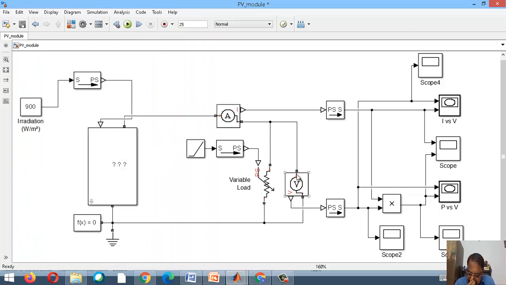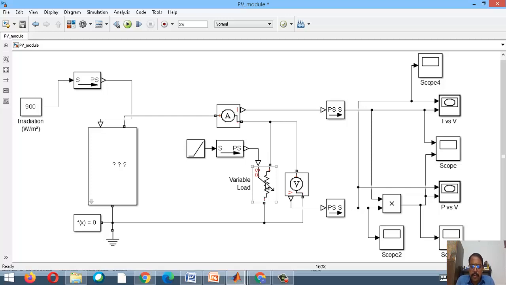Similarly, I have to add a voltage sensor. See, current should always be measured in series, so I have put it in series with the resistor, and this is called variable load. See, the step is, you want to test the solar panel. How will you test? Bring the solar panel, keep it under the sun, then constantly vary the resistance. Keep the resistance at 0, then you will get maximum current. Then go on increasing your resistance, current will decrease. Simultaneously current will decrease and voltage will increase.